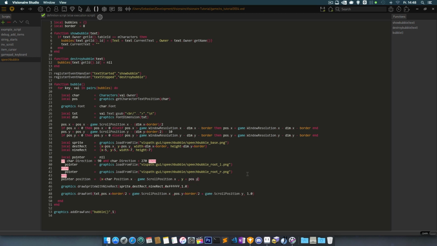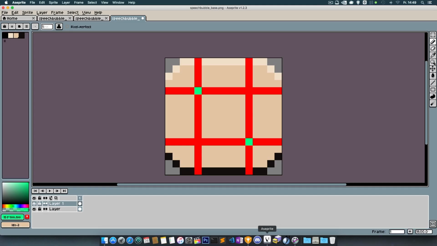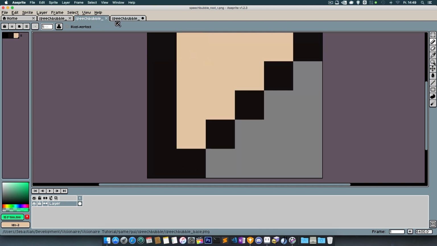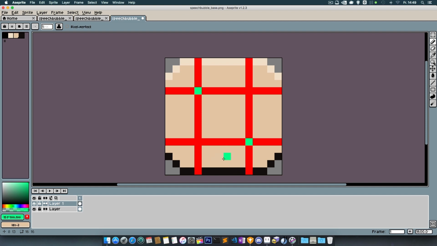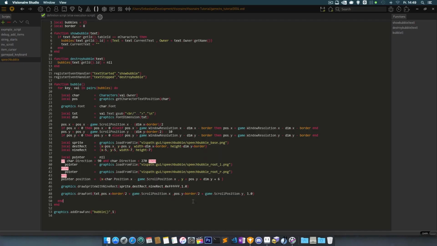And the Y position, of course, is the position dot Y plus the dimension of the speech bubble. Plus, here I subtracted some pixels from the border, so that the graphic of the root sprite, let's see, have it here, gets moved a bit up so that it's rendered above this shadow from the speech bubbles, so that it looks like one solid piece, inclusively the pointer graphic. Yeah, and then we have to render it. We use the draw sprite function for that. It takes the pointer itself as a parameter, and all the position and so on is defined before. And the second parameter is the opacity, which is 1, so no opacity. And of course we can also define some color which gets multiplied to the speech bubble.